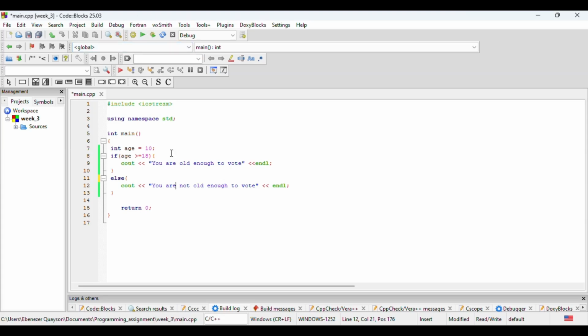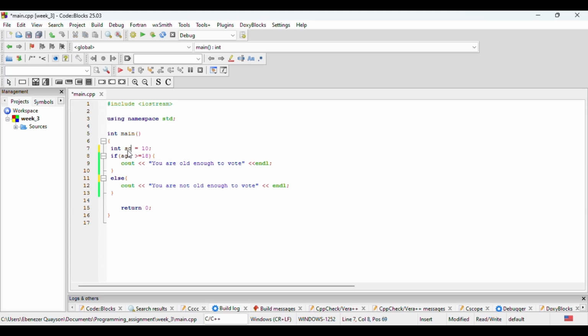The next thing I'll talk about is the else if. The else if helps you introduce another condition if the first condition is not met. Let's say we are talking about grades now.